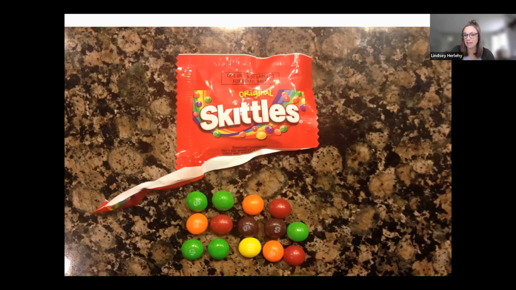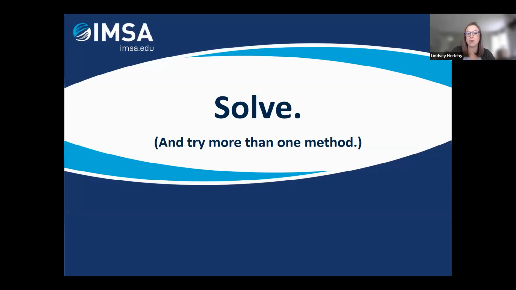You must have some kind of plan on how to solve this problem of how many Skittles are in the jar. So what I'm going to ask you to do right now is go ahead and solve. Now, if we were doing this in a classroom, we would open this up to kids, solve the problem. We know there are lots of ways to do multiplication problems. And in fact, in this particular example that we're doing, the standard, I'm going to read it word for word, says illustrate and explain the calculation by using equations, rectangular arrays, and or area models. So I'm going to encourage you to solve this problem one way and then try a second way to solve it. All right, so try more than one method.